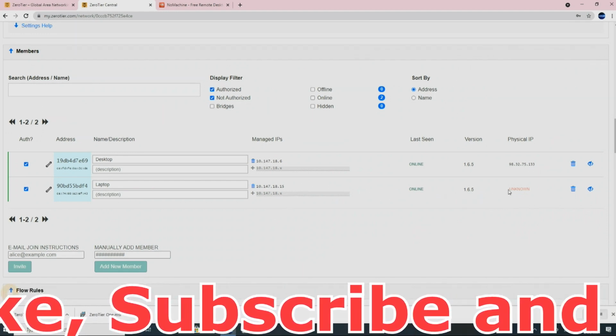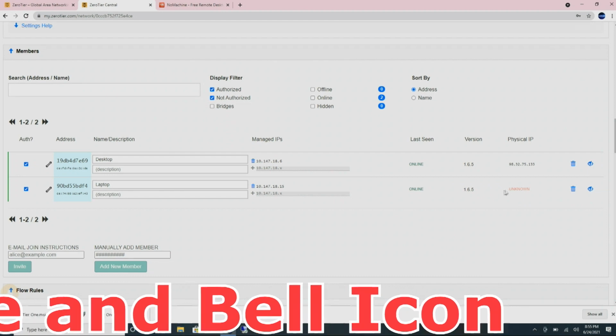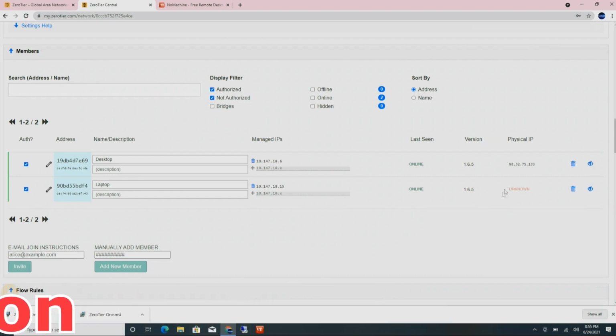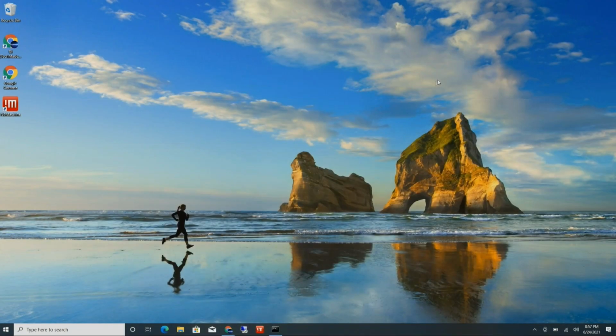And it'll take a minute for the physical address to show up here, but this is all you really need. So now it's finished assigning the physical IP. Right now my laptop is on my local area network, and we already accessed my desktop from the two remote desktop software, Microsoft's and NoMachine.